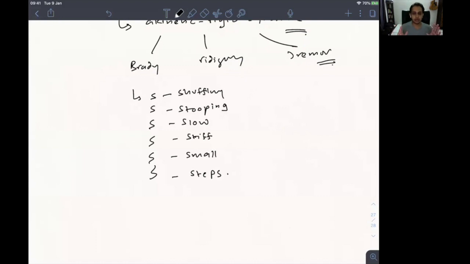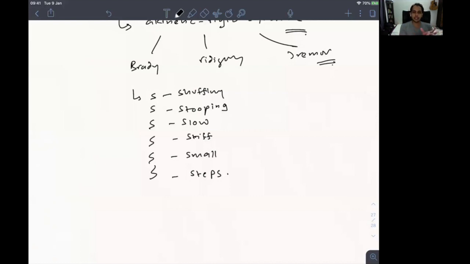So Parkinsonian gait, the person will be walking very slowly. The steps will be small steps, shuffling steps. The entire body will seem stiff and the body will be a little stooped, stooped in front. Other features of Parkinsonism will be there. So mask-like face, blank stare, there will be no blinking. The hands will not be swinging. There may be a tremor in the hands known as the pill rolling tremor.